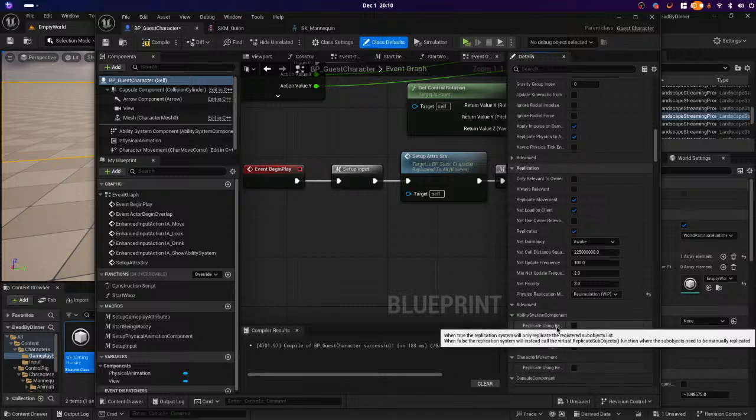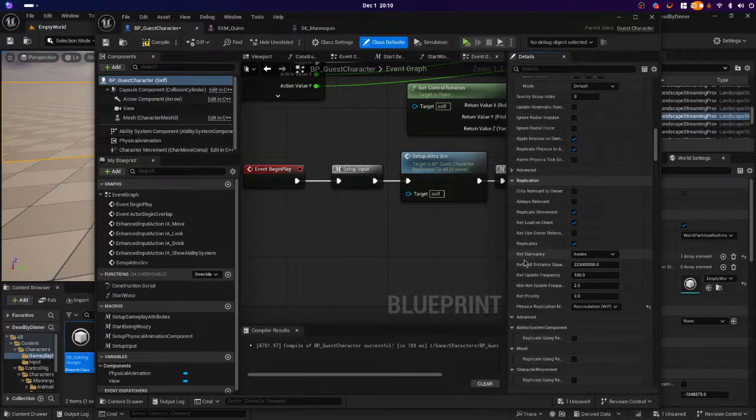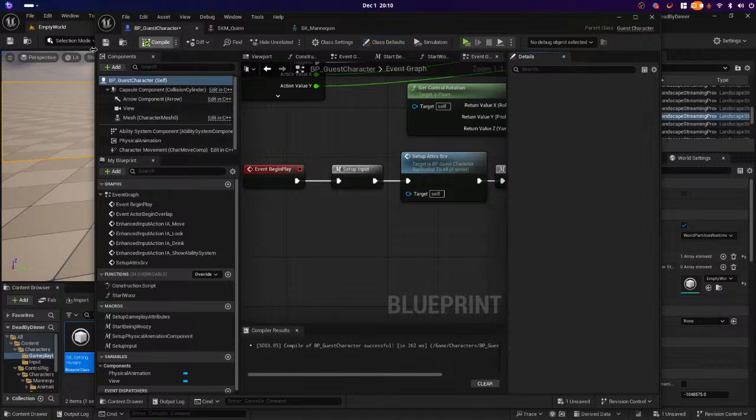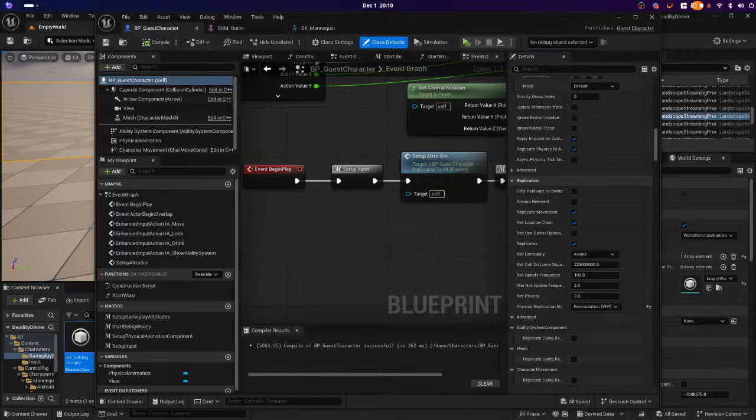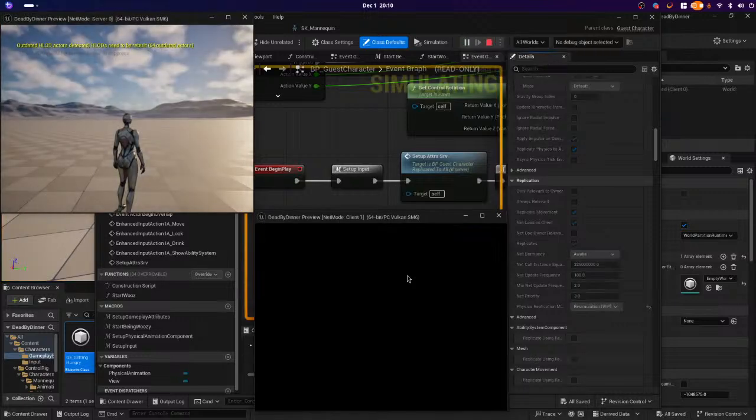Replicate using the register subdoc. When false, replication is instead called virtual replication. Hey, if I push this from here, will it pop two windows up? Yeah, I don't have to switch back. Good.